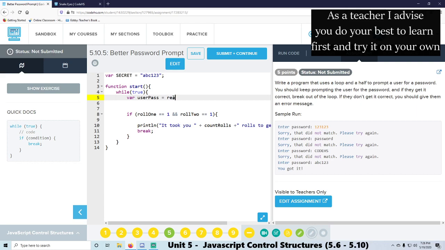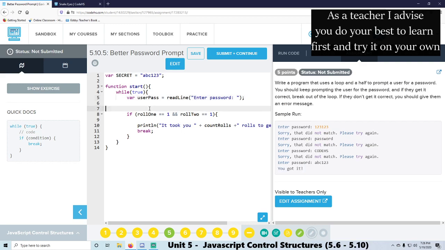I was going to put read int here, but it's not. This is going to be read line. And it's going to prompt the user for something that says enter password. Then it's going to say either sorry that did not match or you got it.